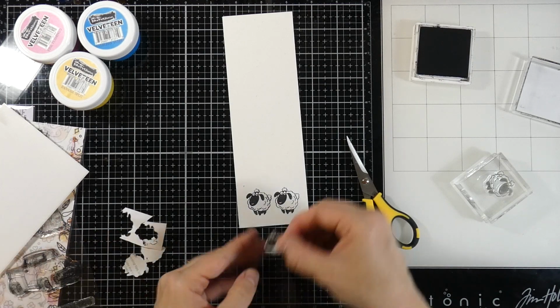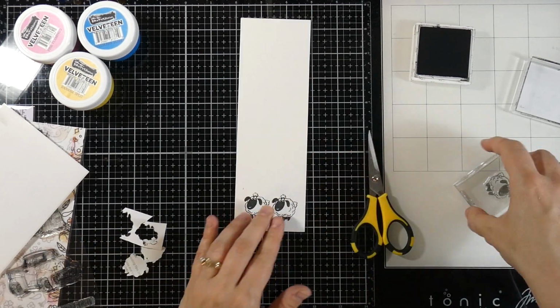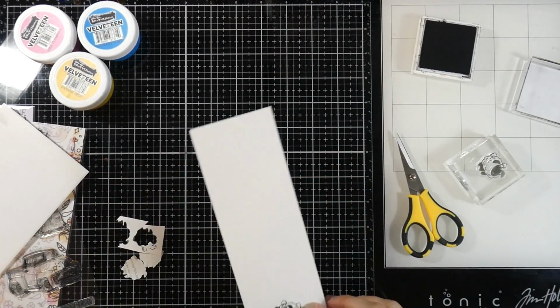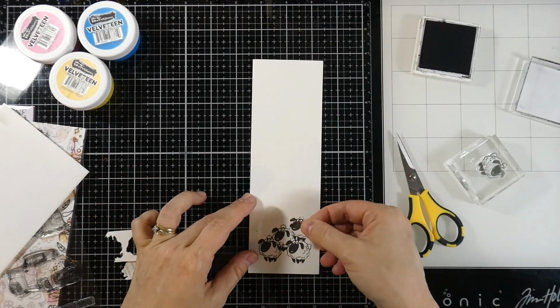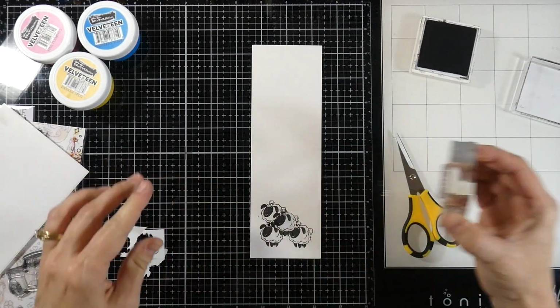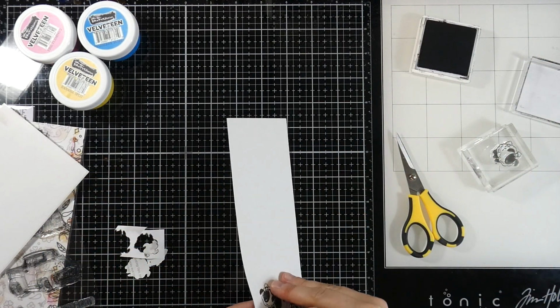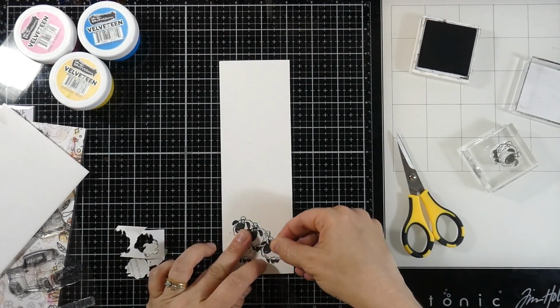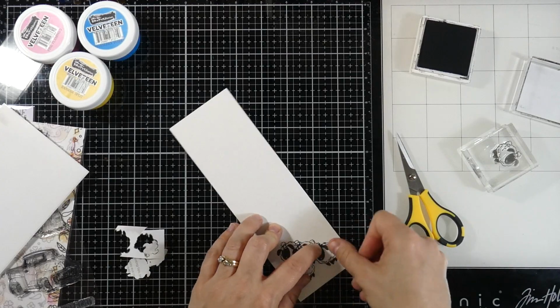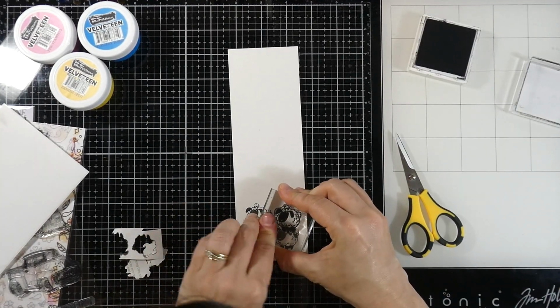And remember, when you're masking, whatever you want to be in the front has to be stamped first. So I've stamped those 2 on the bottom because they are our front runners, and then I'll move those masks around as I need them. So at this point I'm thinking 2 masks is plenty, so I'll just pick up each mask and move as I need to. And it doesn't have to be perfect, honestly. No one's going to look that closely.